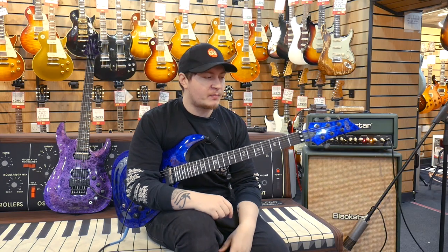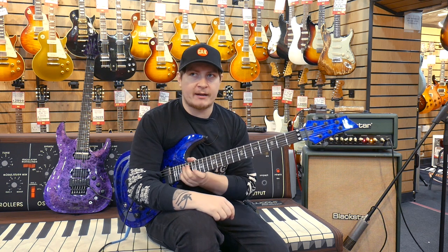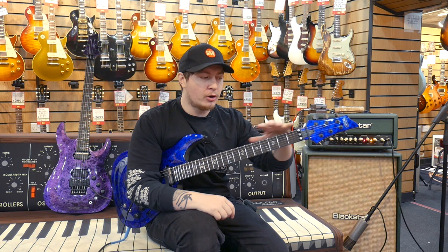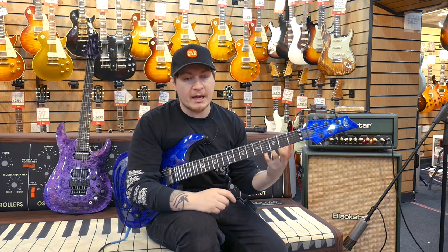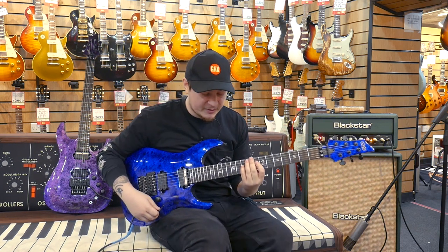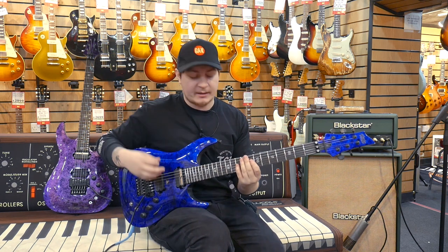So the guitar itself just plays unbelievably well, and it feels gorgeous on the back of that neck with the satin finish. So yeah, it's just one of those things that feels comfortable, looks unbelievably good, and sounds unbelievably good, obviously, as you can hear. So what I'm going to do now is demonstrate quickly the three different styles of sustainiac that you can choose from in terms of what it actually does when it sustains.